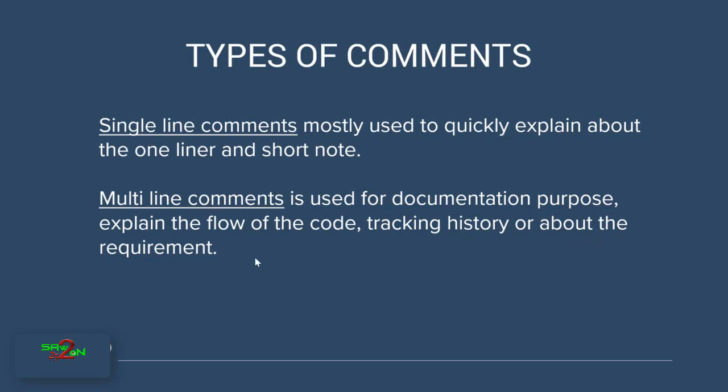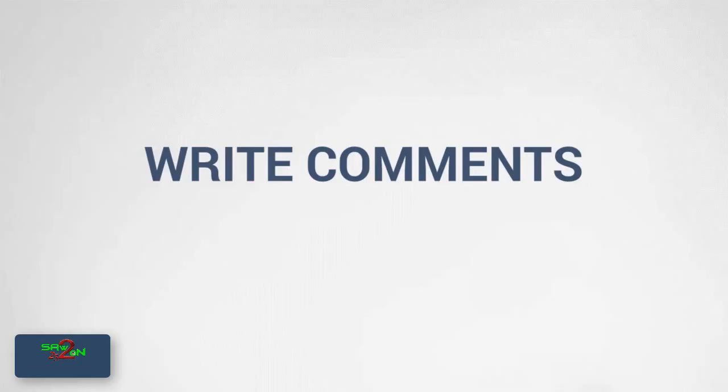And also about the requirement, you can say what this code is doing and why you actually did this. So if there's a project or a project code, you can mention that because of this project code we implemented this file, and this file basically does this. So if you want to write big comments, then you have to go for multi-line comments. If you are explaining a single method or a single statement, then you go for single line comments. Okay, so let's write these comments and play around with it, and let's have some fun with comments.